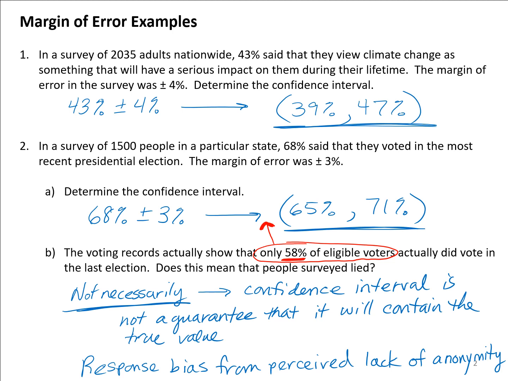So I could certainly see that it would be possible for there to be some response bias in this survey, just because people like to say they voted. They think of it as being a good citizen that they voted. And so they may not want to be perceived as someone who's maybe not good, and I'm saying that in air quotes. They may want to have the person who's collecting the survey results think of them as good citizens in terms of voting and whatnot. So I think there is possibly here some response bias.